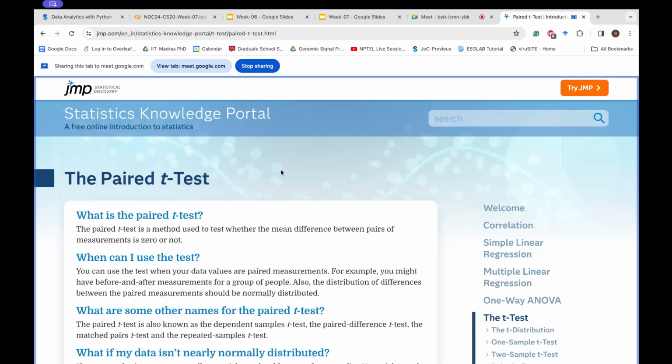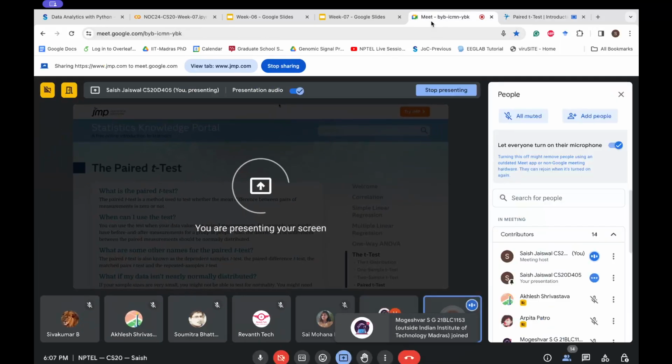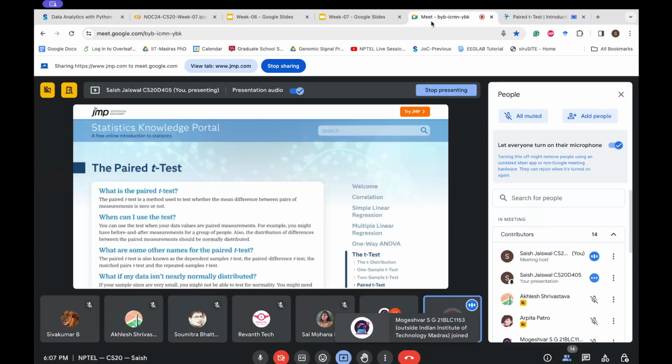Now in this case the two groups were independent, but in certain scenarios you may be doing an experiment on a single group. For example, you might have certain diabetic patients, and you measure their blood sugar level before the medication is given. Each one of them has a certain blood sugar level, and you provide them with medication and dietary restrictions, and then after 1 week you measure their blood sugar levels, and there will be a difference. So the t-test is used to check the significance of the difference between the initial condition, before the medication was given, and after the medication was given.